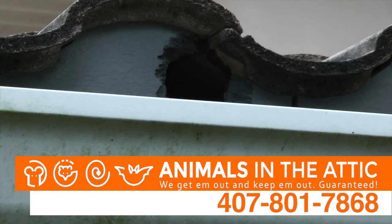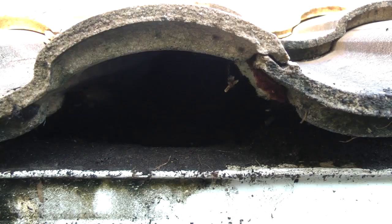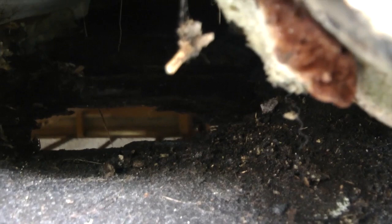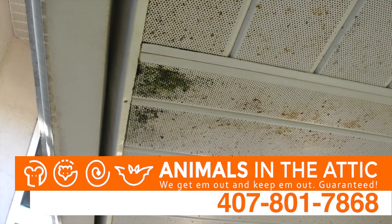So if a rat gets under here, the only thing separating him or her from your home is a half inch of plywood. We all know a rat can eat through a half inch of plywood. Take a look at this home — you can see these rats ate a hole right through it. The light's just shining right through it. It not only leaves it susceptible for his friends and family to join him, but it creates a huge water problem, and of course that leads to mold and many other issues. You can see the mold here.